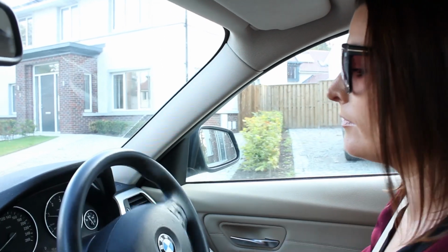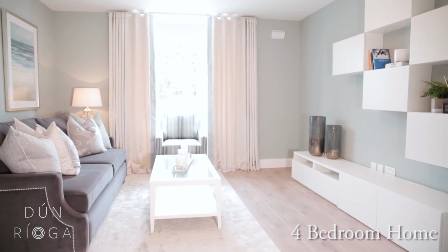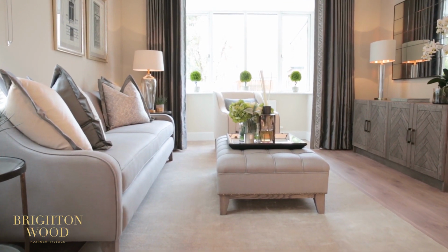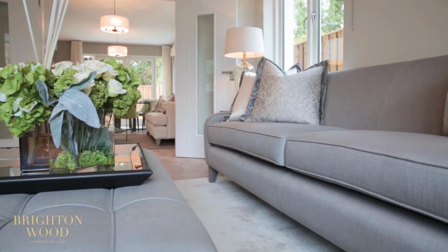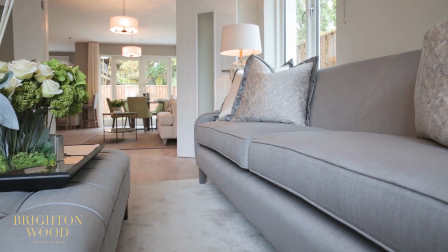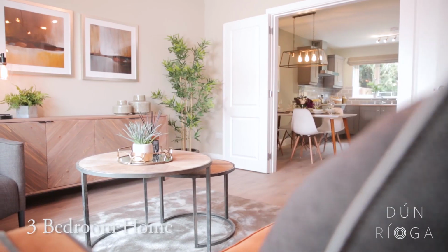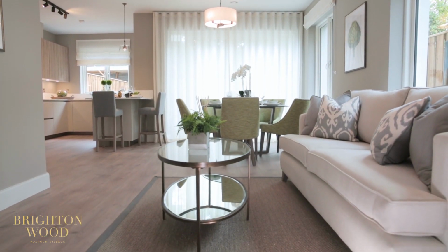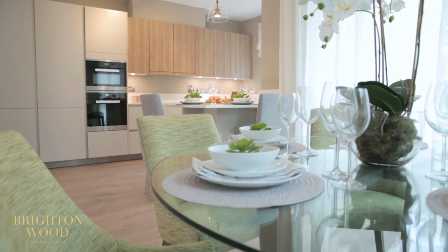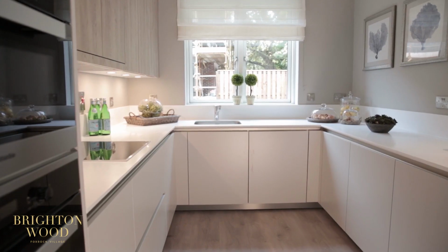A house we build at a first-time buyer level, right through to a house we build at the higher end of the market, will have the same care and attention and detail gone into it. So I suppose the way we would view it is that somebody's €300,000 house is their €1 million house. They may never buy a property again. We also want them to feel that they have had a good experience and a really strong customer service experience from start to finish within the buying process, and to know as well that we're there post-sale should any issues arise, and that they feel they can pick up the phone or drop us an email and communicate to us if there are any particular issues.